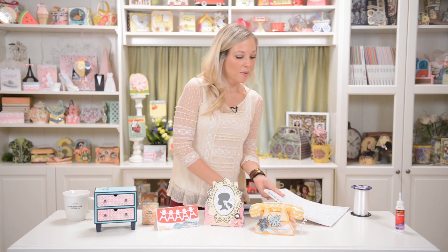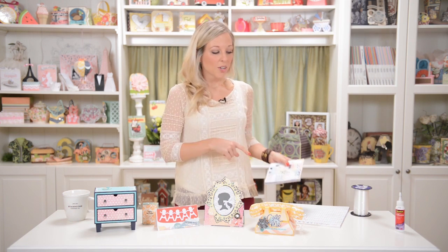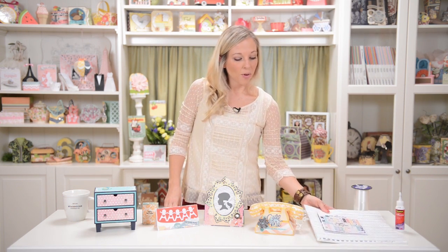So I loved working with that for this kit, and I also got the little smaller pad, which I found on twopeasinabucket.com. But again, like I was saying before, really any kind of paper with these projects is going to look cool if that's what you want to do. So I have all my pieces cut out to show you how these go together, so let's get started.